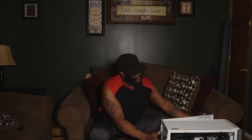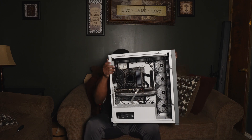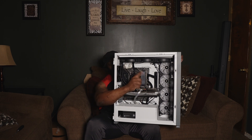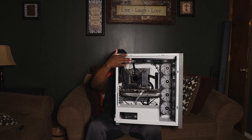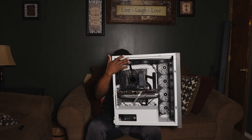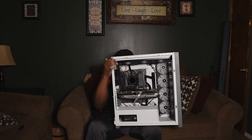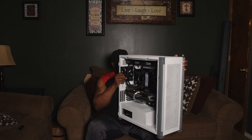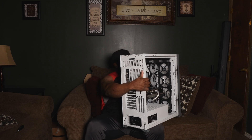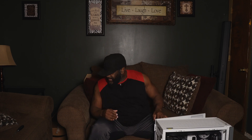If I hold this up you can see — I had already started building last week, so you can see where the four fans are. I didn't get to do cable management yet. I have three fans up top, and this is my iCUE i70 Complex with the LCD screen. I have four vertical fans in the front, and with everything installed I'm going to have a total of 12 fans.